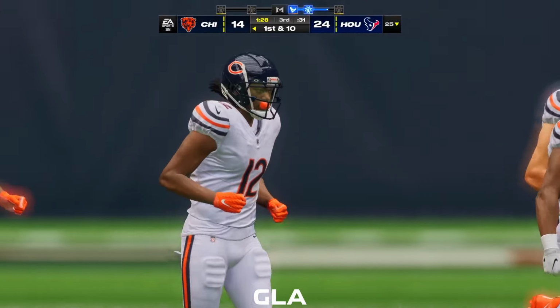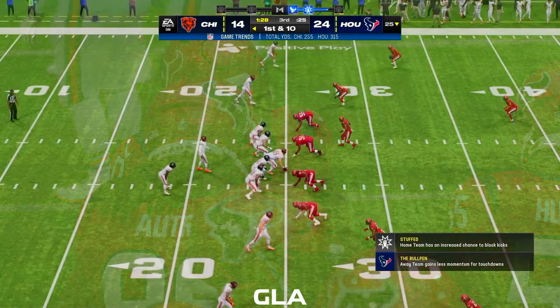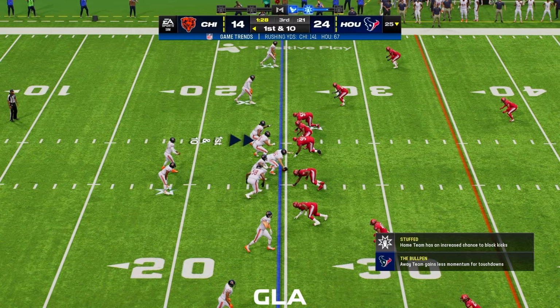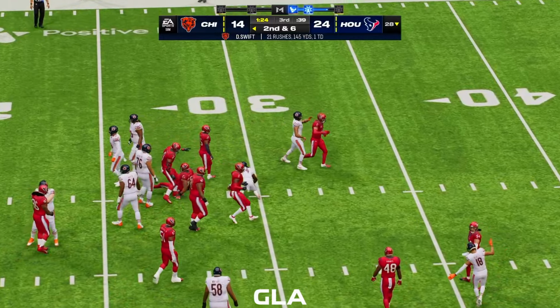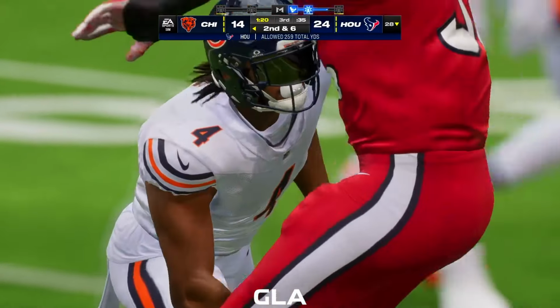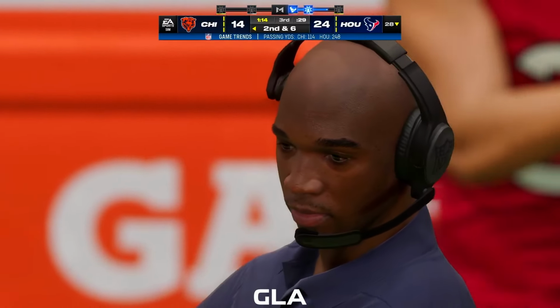They've got some stuff to build on from that last drive because they moved the football, CD, and then they tried to go for it on 4th down, didn't convert, probably left a bitter taste in their mouths. I would say so, and I think that they go out in this series determined for that not to happen again. In fact, they don't even want to get to a 4th down opportunity. They just want to make sure they get it done within the parameters that they've set for themselves. Run their offense, get it into the end zone. Yeah, I think a little bit of determination and a dash of anger.